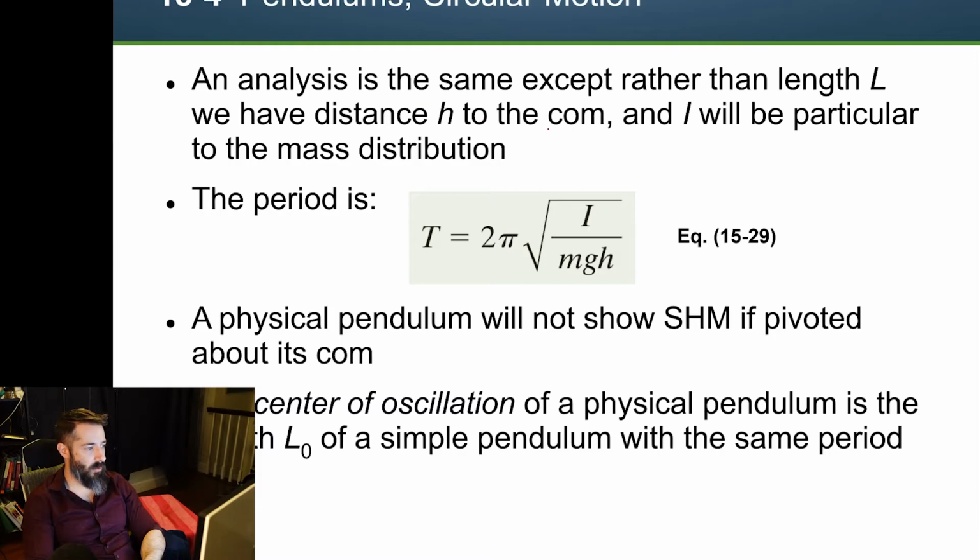Okay, so they're talking about COM, that's the center of mass. Then the inertia will be particular to the mass distribution. Because remember, some of the inertia stuff we learned about was rolling down ramps, etc. So you have a cylinder, a sphere, a hollow sphere. They all have different inertia. There's different coefficients out front because of the shape of the object or the density of it, how it's working.